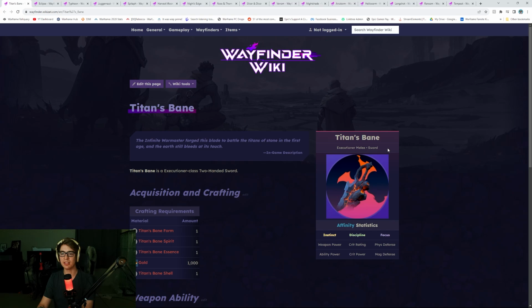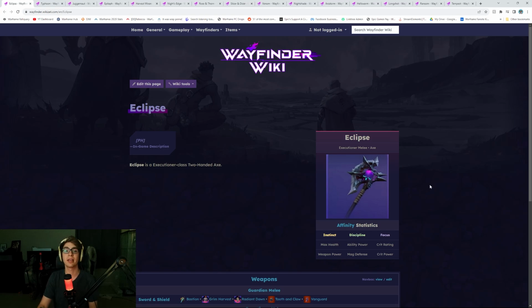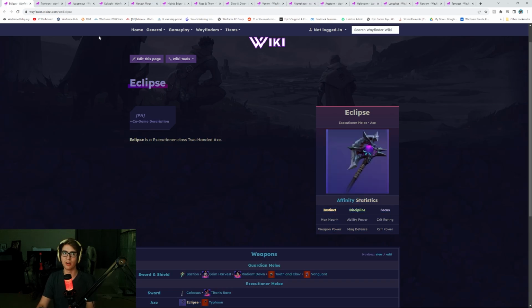Next sword we have is the Titan's Bane. That has Molten Cleave. Consume all momentum to cleave at the ground and damage enemies in a line. Resulting cracks will pulse damage over a short period of time after the initial strike. So just bang! All for it. Next we have the Axe Eclipse, and it looks like they don't have the ability out for that yet. Ooh, unfortunate. Guess it wasn't shown off anywhere.